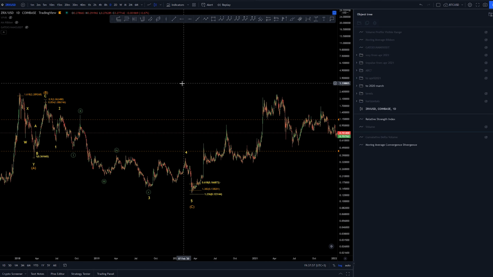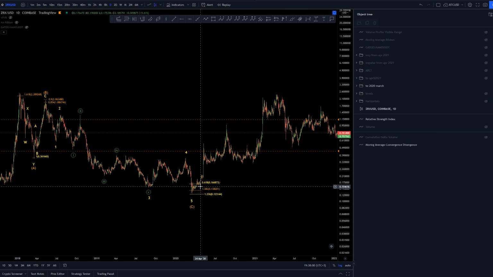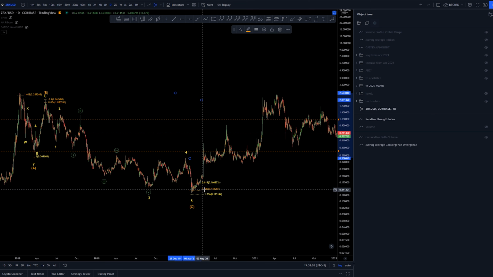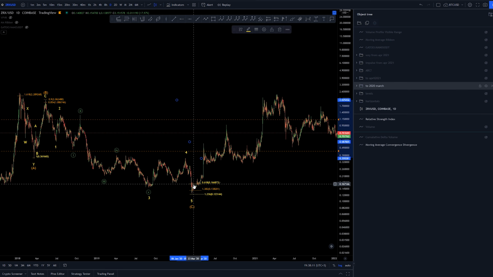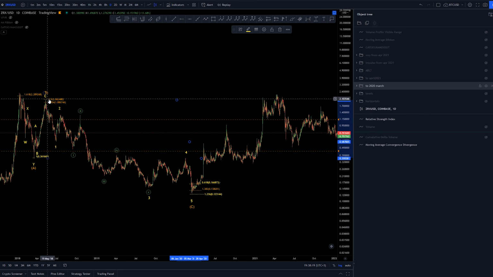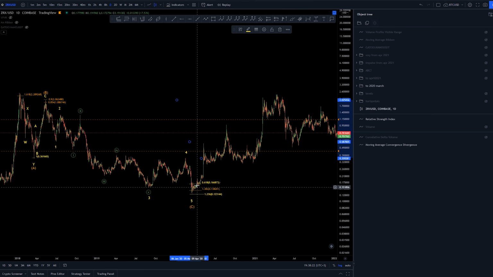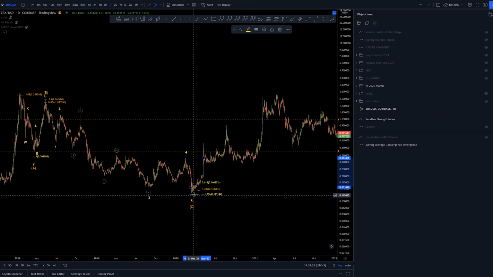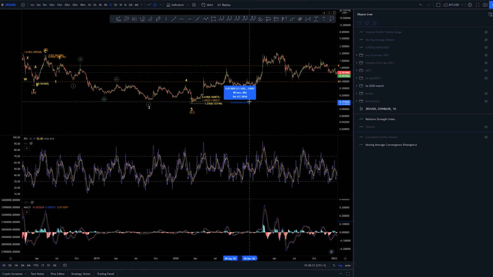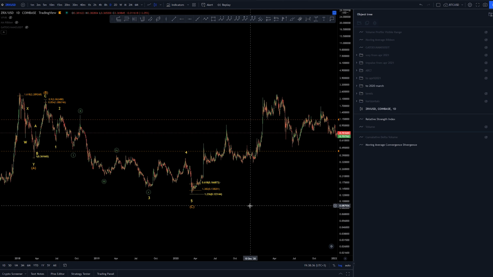What I've established here is an ABC correction. It got the 1.382 extension down here at around March 2020, and we established the minimum extension for the wave 5 of 0.618 compared to wave 1, and went a bit further as well. Inverse wave 4 also got us almost to the target of 1.236, just a couple percent off, so I'm allowing that.